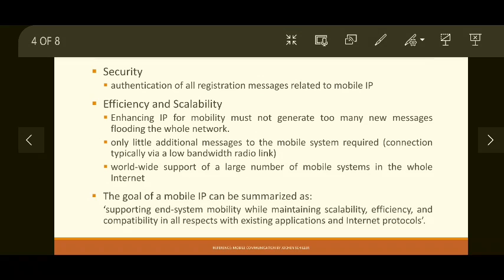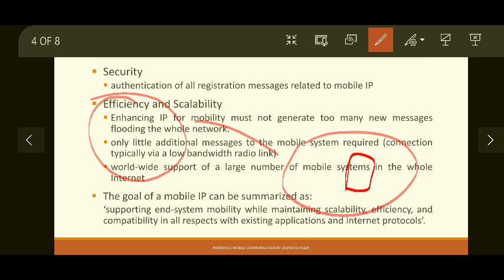Let's say a user has changed the subnet from this one to this one. Now the communicating party will not know whether the user is changing its location. When it is changing the location, the packets which are routed to this destination now should be routed to this particular location. It should not happen that whenever a sender sends a packet, the router transmits the packet to both destinations. When will this happen?